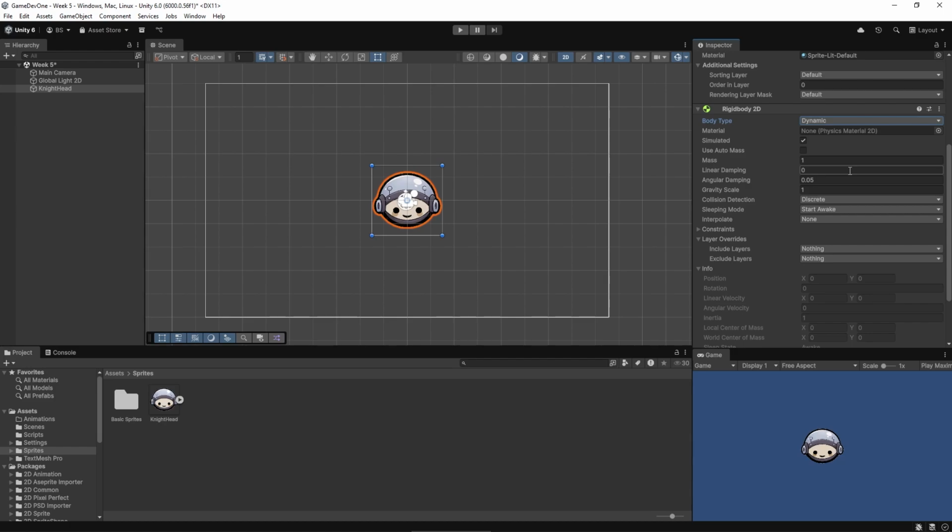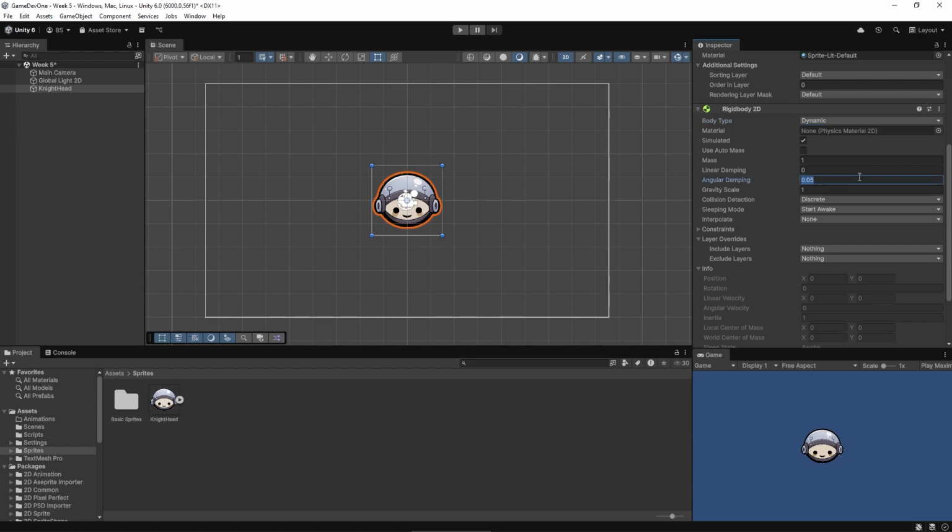It will never have any kind of friction associated with it. It'll never slow down. It'll just keep moving forever. But if we applied some linear damping to it, then when the force stops being applied, it will slow down over time based on how much linear damping you have. Obviously, the more linear damping you have, the more effect the damping will have after the force is no longer being applied.